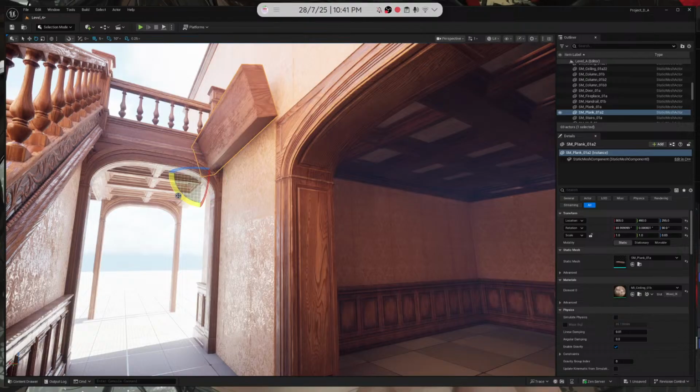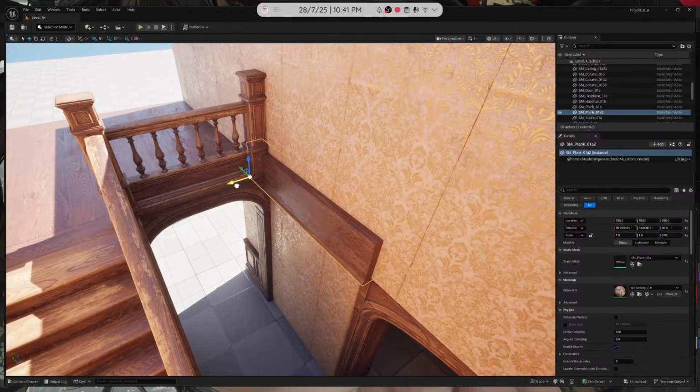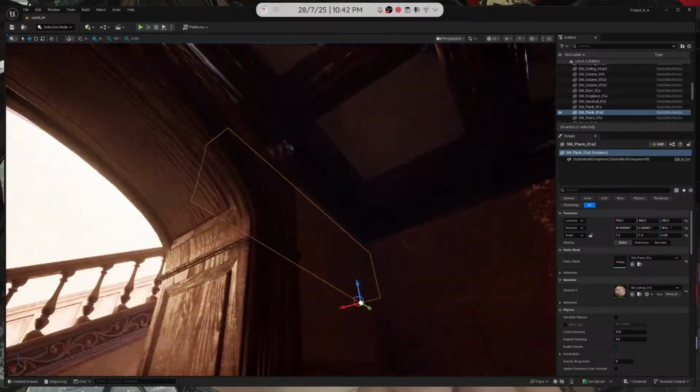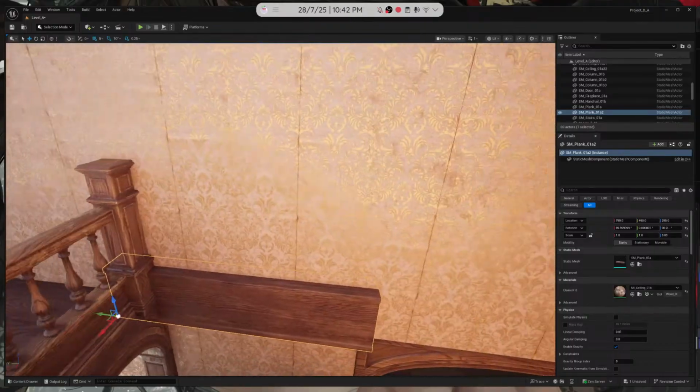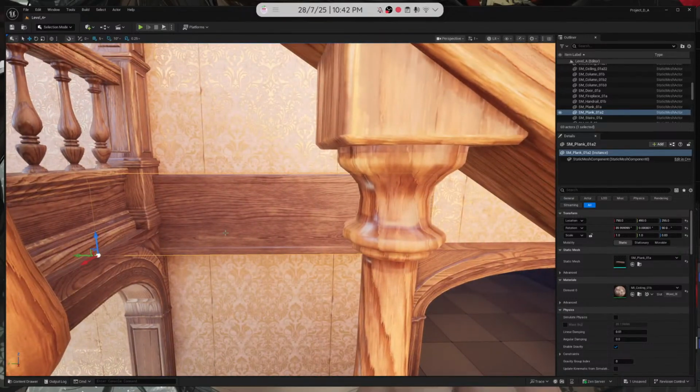Does that look better? It's a bit more interesting than just a flat piece of wood. It's not colliding. Very nice. Okay, we'll use this.